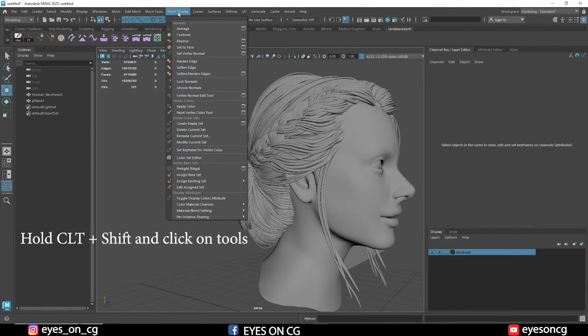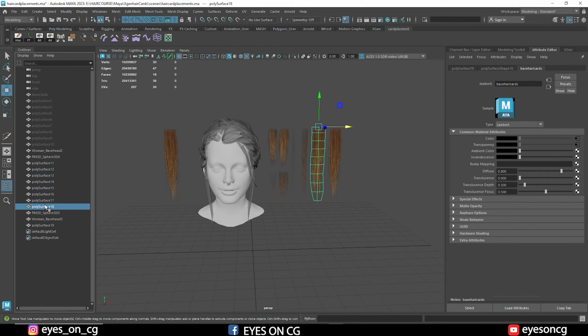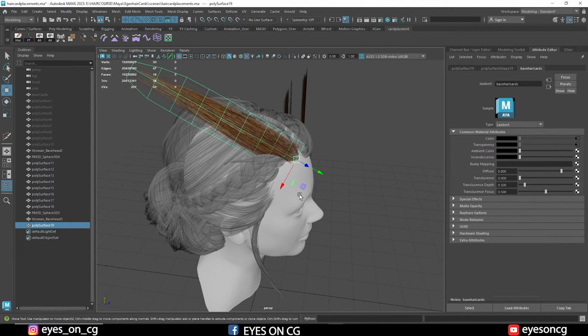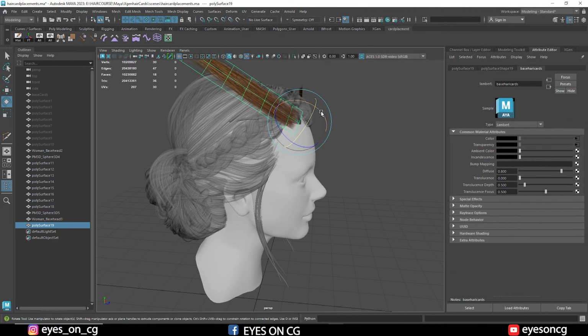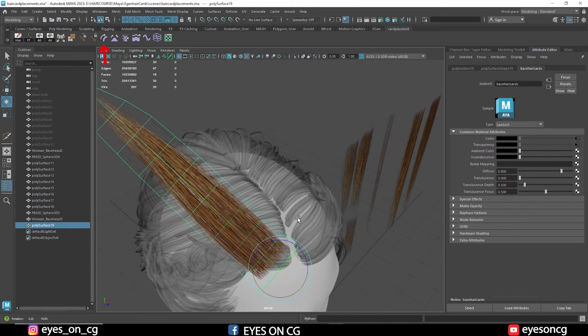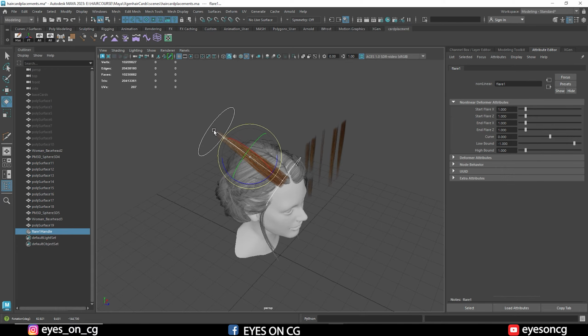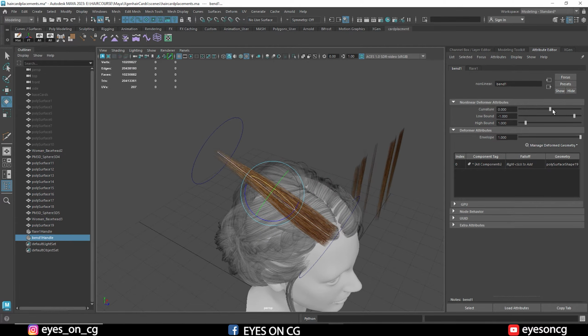So now I'm selecting my card and clicking on any deformation you want. I'm going to bend it, so I just select bend. Here is one important thing to understand. If they are in position along the hair strands, make sure they are positioned in the right way on these hair cards, because when you manipulate the hair cards in a bend position, it will bend with respect to these hair strands or this hair position.